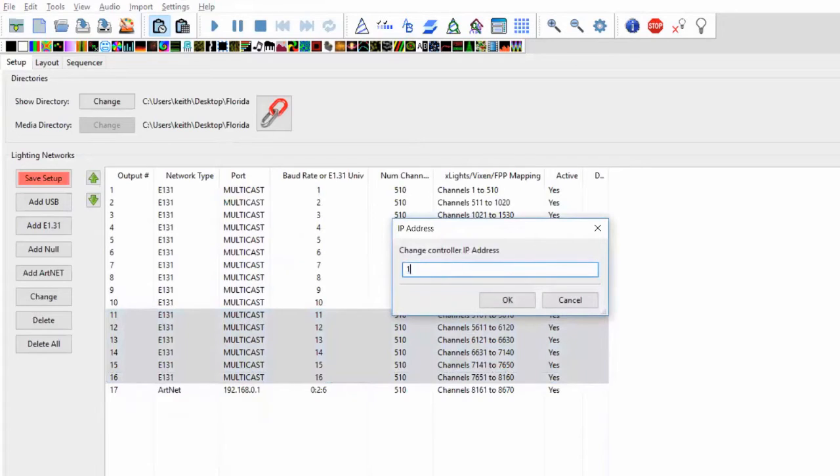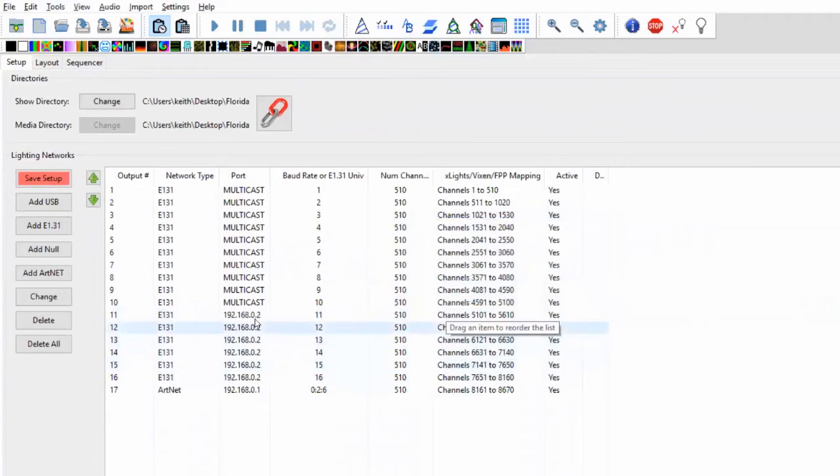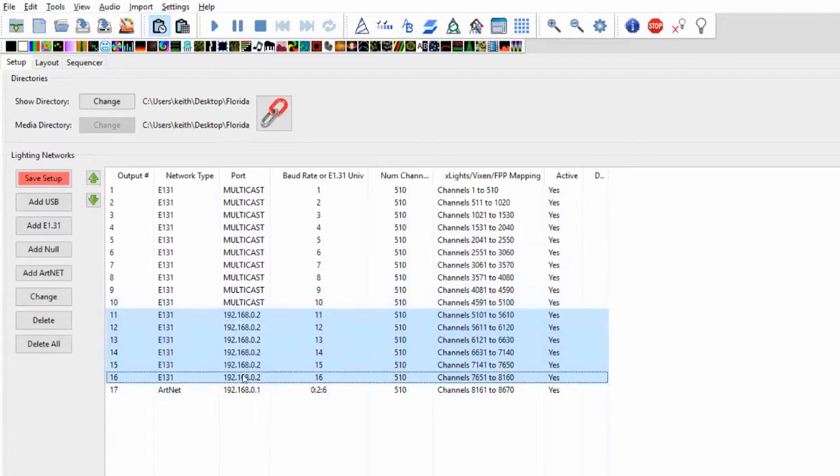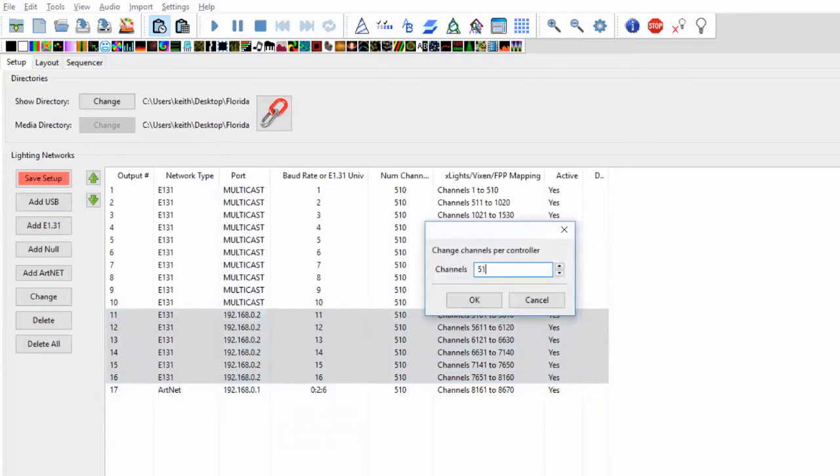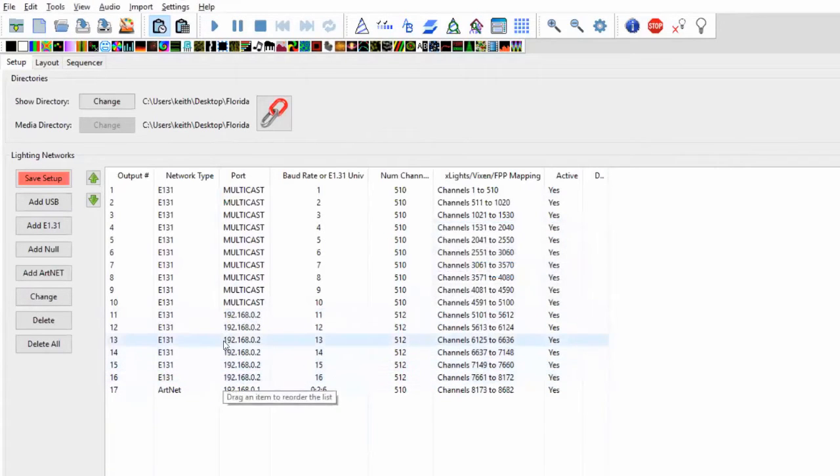I can change them away from multicast. Like so. So if you've suddenly had an IP address change, you can go and quickly edit them all without having to open up each one individually. I can also bulk edit these and say, actually, they should have been 512 channels. That's done.